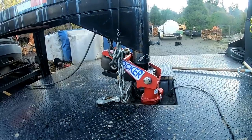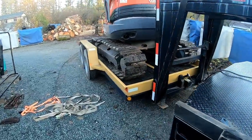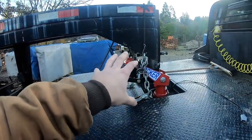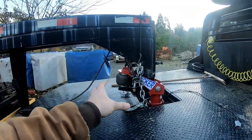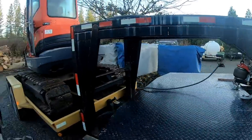Watched it, it barely even tickled it a little bit when it jammed over, tilted the deck. Well, when you take off, especially with a stick shift, if you don't have the right airbag PSI in there, it'll collapse it. And then when you push in the clutch, all that weight comes forward. So you gotta make sure you got it right, or else it's not gonna be worth it for you.